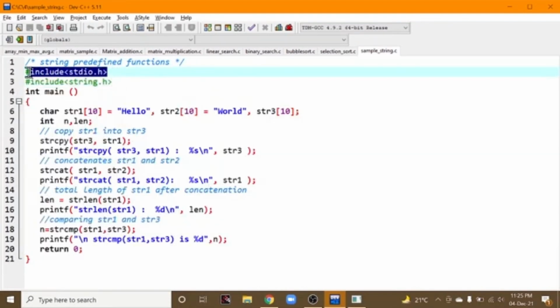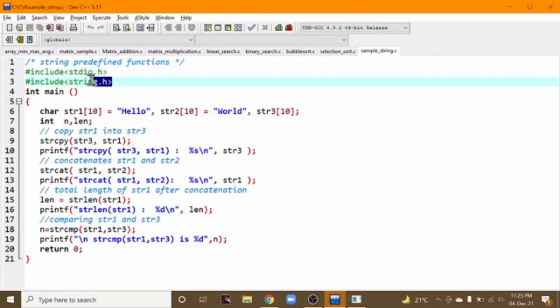Remember, to use these predefined string functions, you need to include the string header file. Why are we using it? The answer is because we are using predefined string methods.